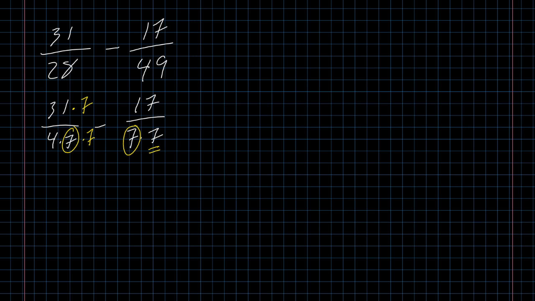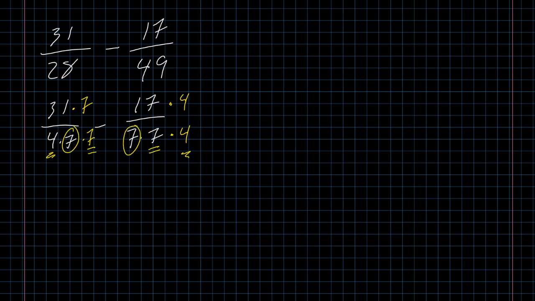Okay, we can take care of that by multiplying the 7 into the first fraction, top and bottom. Now that 7 matches up. And then there's the extra 4 over here. We can take care of that by multiplying the extra 4, top and bottom, and then that 4 matches up. And now we have 4 times 7 times 7, or 7 times 7 times 4. The order that you say the multiplication doesn't matter. We have common denominators. Right?